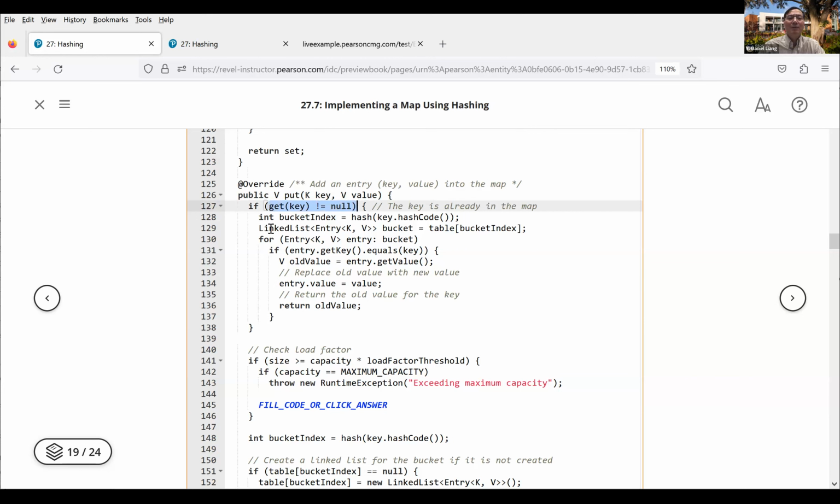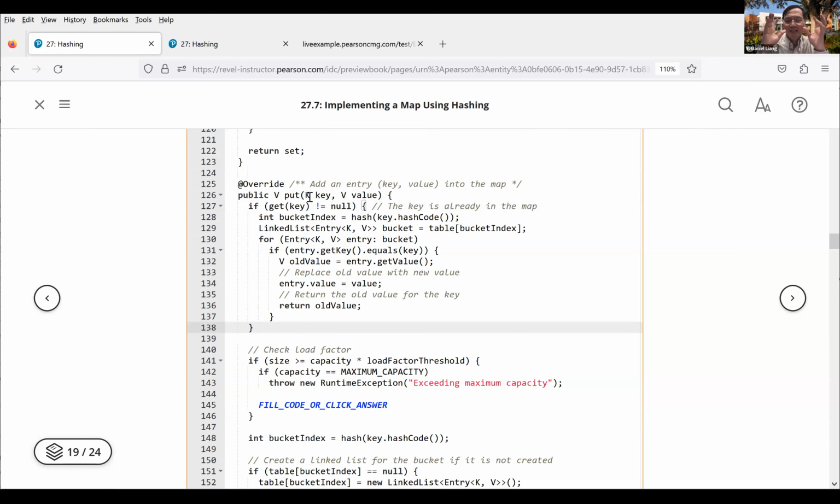If it's already in, we are going to replace it.